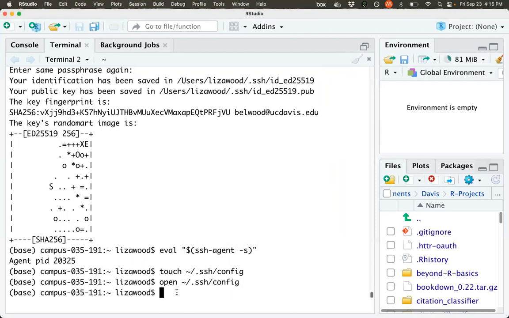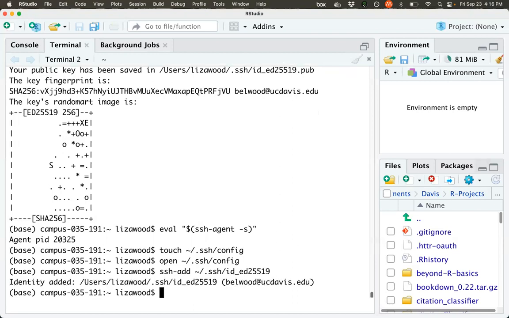We now need to add it to the agent, which is step 3 of this add agent instructions in GitHub, where we're going to do ssh-add space. And importantly here, there's a note beneath this step that if you were just copying and pasting, there is a -K in the code, but the note says to remove the -K if we're not using a passphrase. So because we're not using a passphrase, we don't use this -K. We're just going to instead jump right into our file path of the tilde, SSH, etc. And we're going to put in the id_ed25519. All right. Then we're going to press enter.